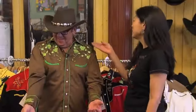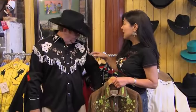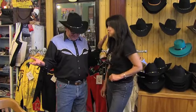Do I smell hops? Funny you should say that. We did these shirts for the Great American Beer Festival. Hops and grains. I don't know, Wendy, I like this one too. It's really great. This has a chenille treatment, and Rockmount Ranchwear is one of the few companies that still does chenille embroidery. And you know I'm a big fan of the Captain and Tennille. I love their music. What do you think? That is a great shirt, but we don't carry it anymore. It is a collectible.